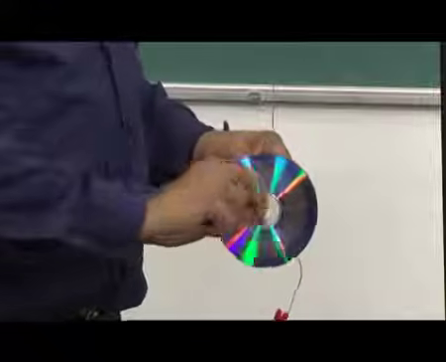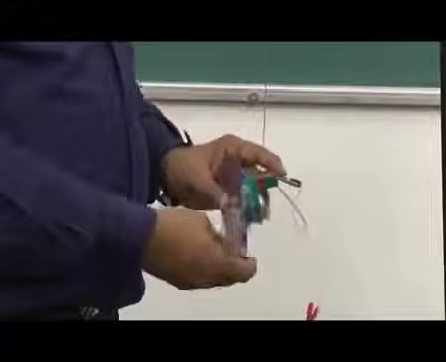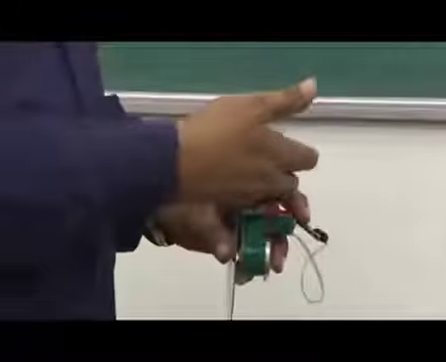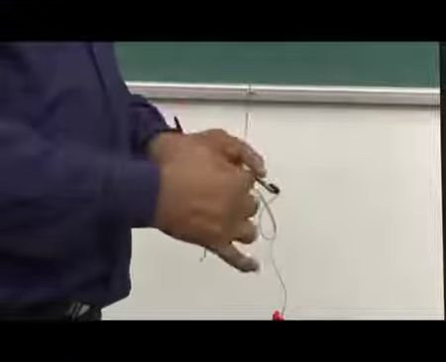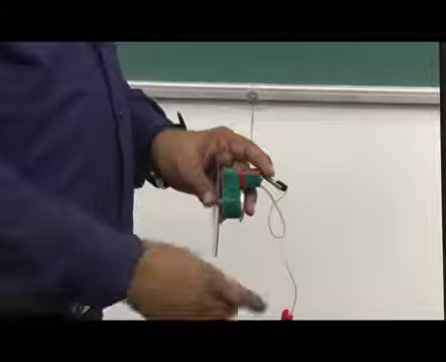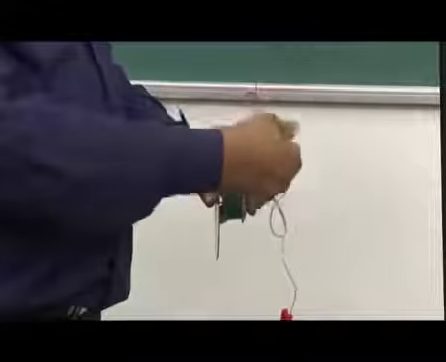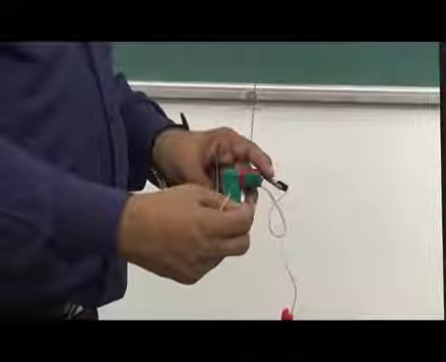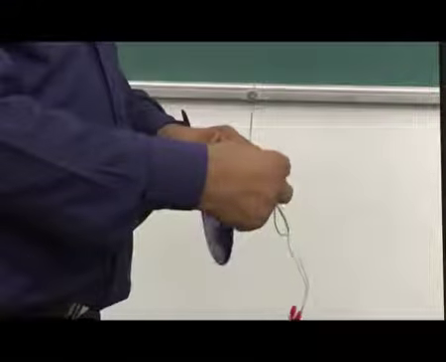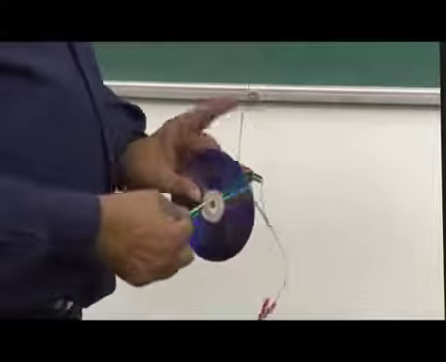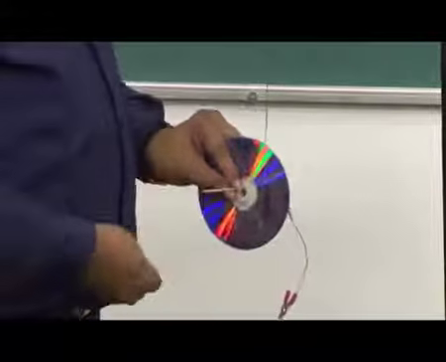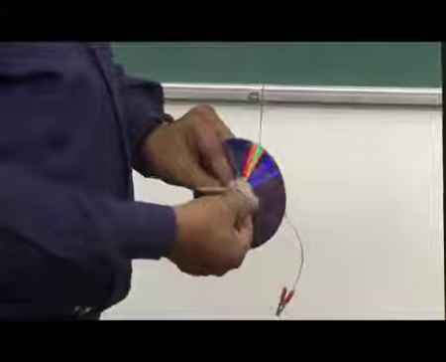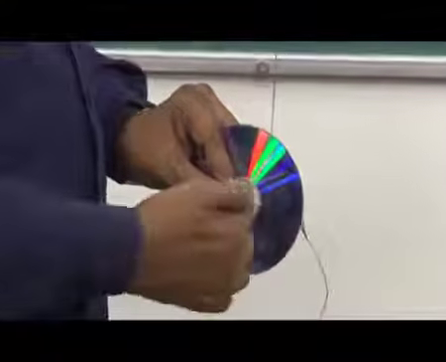Okay. So if you have a large angular momentum already existing in this direction, and then if this torque is there, if I remove all my fingers, then it will only be because of this torque. And this torque we have already worked out. This torque direction is like this. This is r vector and f vector, and the torque is in this direction. So the change in angular momentum should be in that same direction. Suppose your angular momentum is already here, the disk is rotating fast, and then the change in angular momentum in a small time dt is like this, because this is the direction of the torque.